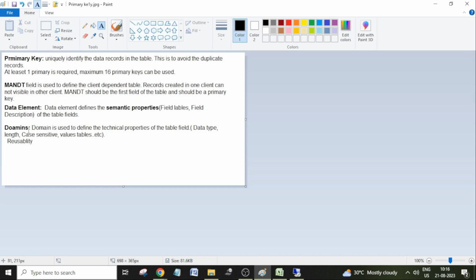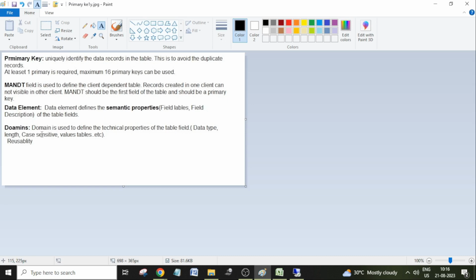And domain. What is a domain? Domain is the technical attribute or technical properties of the table field. Domain is used for technical properties. What are the technical properties? Data type, length, is it case sensitive or not? These are all technical properties of the field, right?